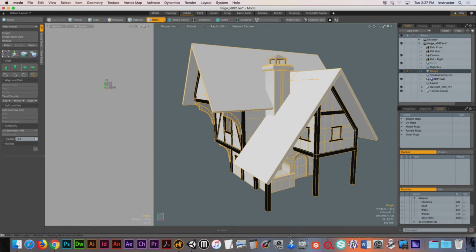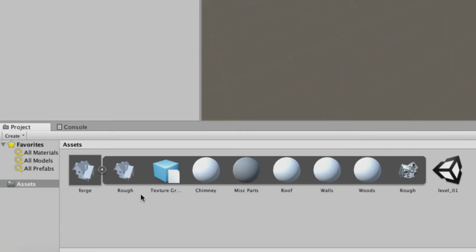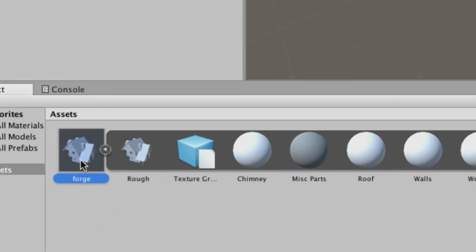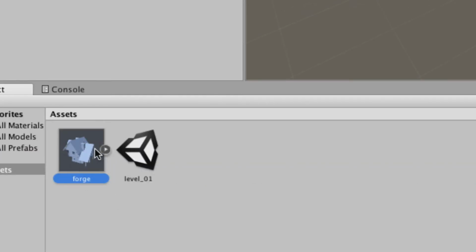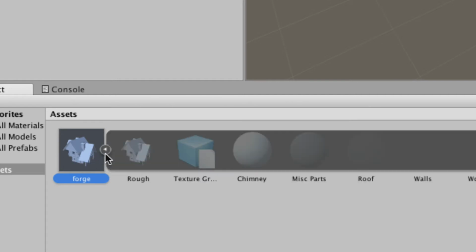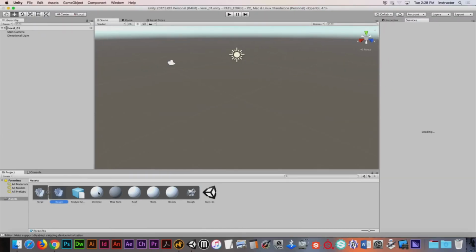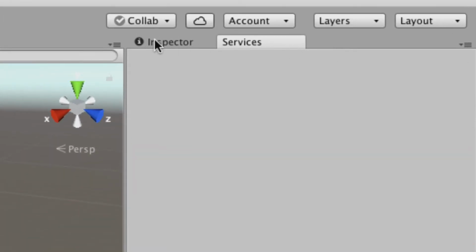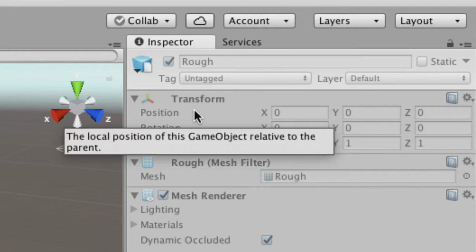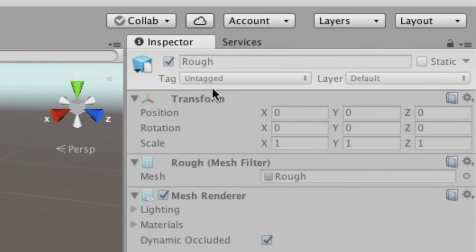Okay, so back over into Unity now. This thing, remember, this is the game object itself. The game object is made and constructed from a whole series of smaller bits and pieces. If we click on it, you can get a better idea of what its function is by looking at the inspector, because the inspector is always going to show you all the different parts and pieces. In every sense, it's kind of like the properties tab that we've been used to working with inside of Modo. So here we have the rough object selected.